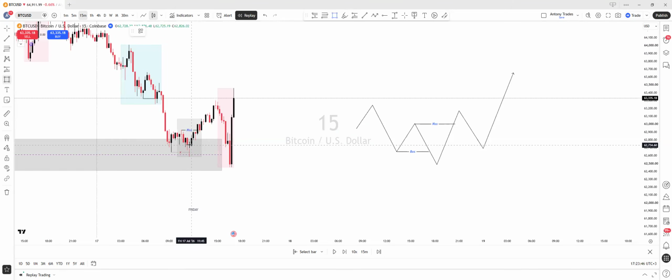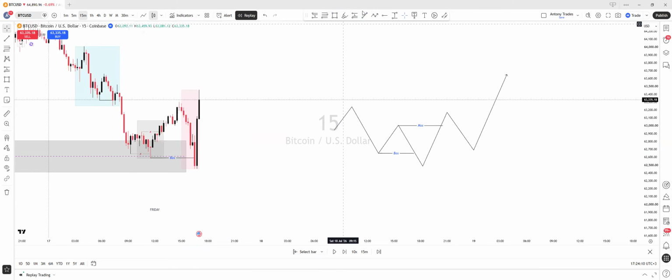You see now this demand zone. This demand zone ended up failing. Why did it fail? Because this was not a market structure shift. All right. So what is happening here? The market came, swept the sell side liquidity, came to sweep the buy side liquidity again, then pushed down and gave us a break of structure to the downside. Now you see, we have a very good BOS to the downside.